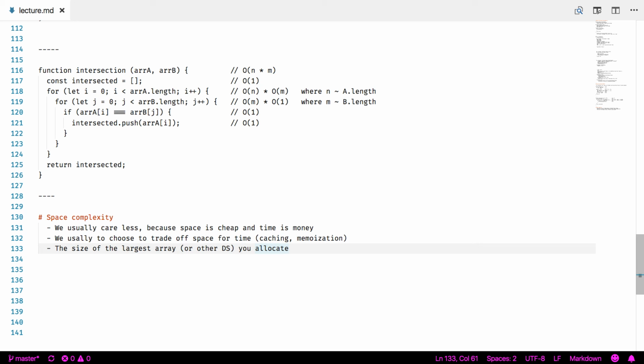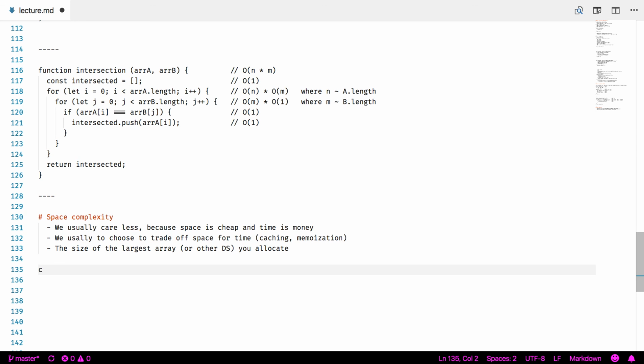The space complexity of push is O of 1, because it doesn't take any space to run the push itself. The space complexity, for example, of quicksort done not in place, like a naive recursive quicksort where you're making copies of everything on the way down, is going to be O of n, because you would have to allocate all of those copies.